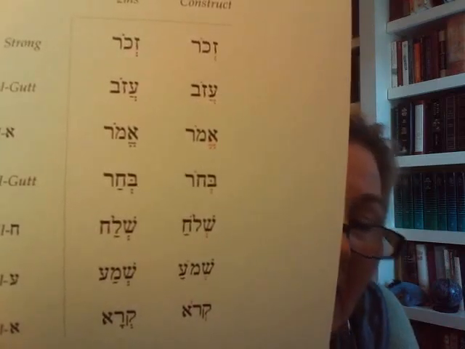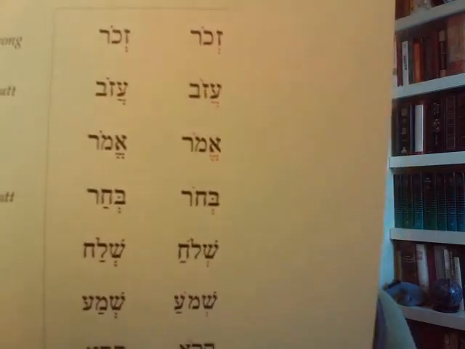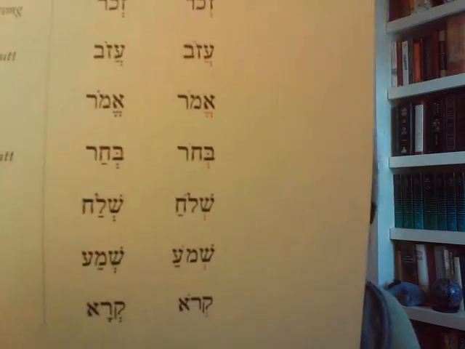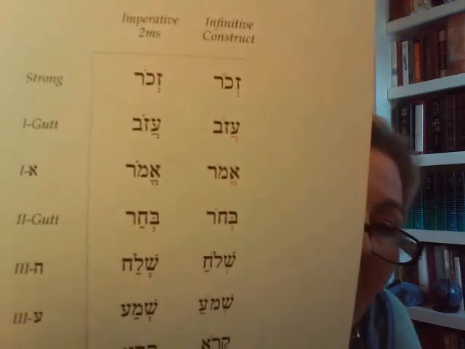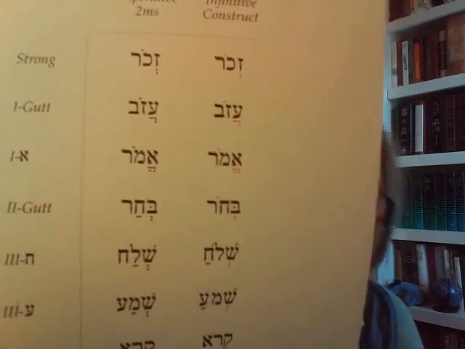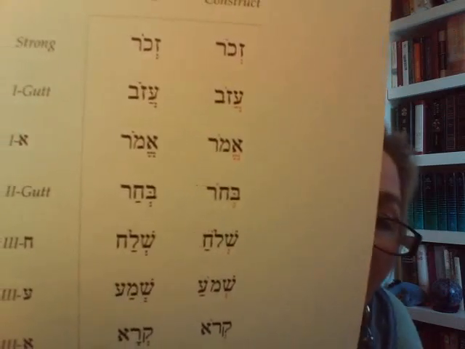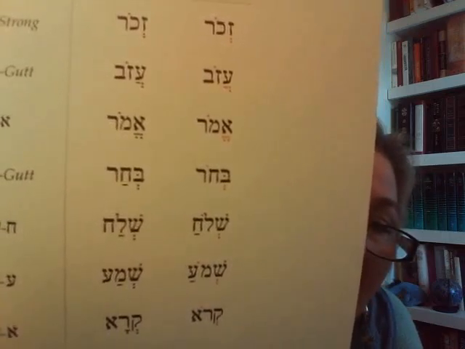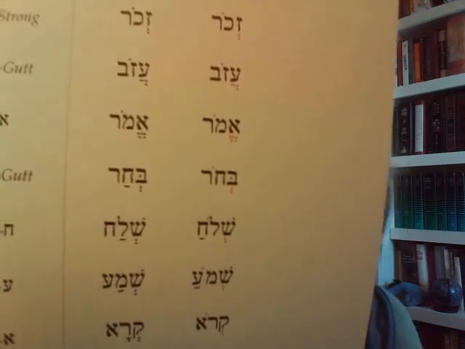Now, the O class or the A class stem vowel are the ones that we're looking at right here. The O class stem vowel is maintained, and you see that in Zakor, Azav, Amor, Bachar, and then when you get to Shalach, it begins to change.